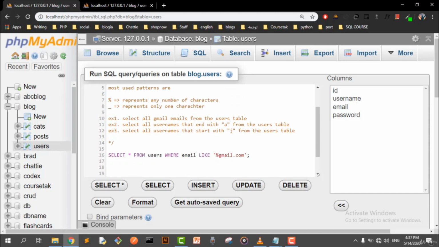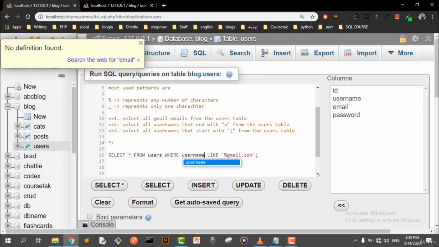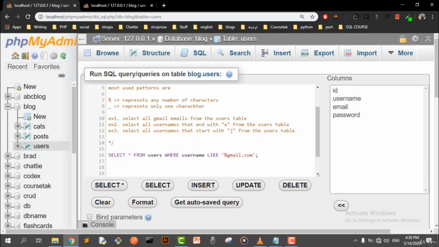Select all usernames that end with the A character from the users table. So we can just change this to username, and the LIKE operator is still the same. Here we are going to specify our pattern.